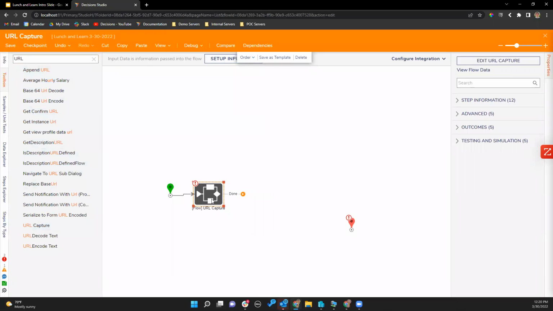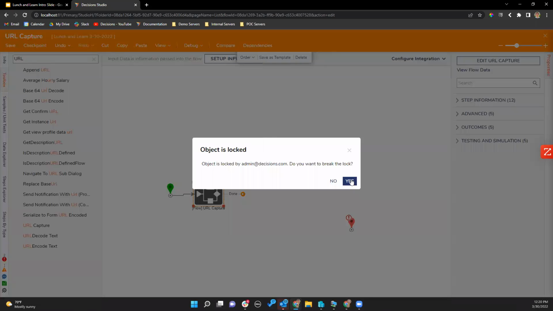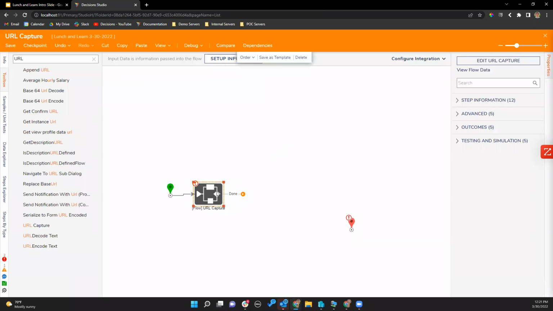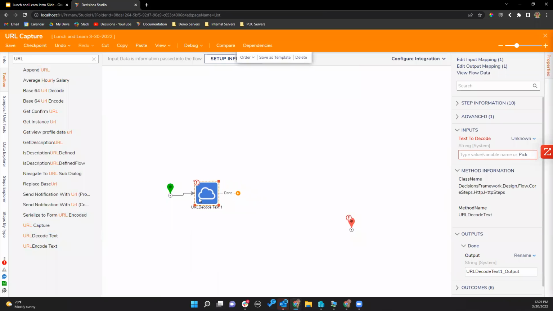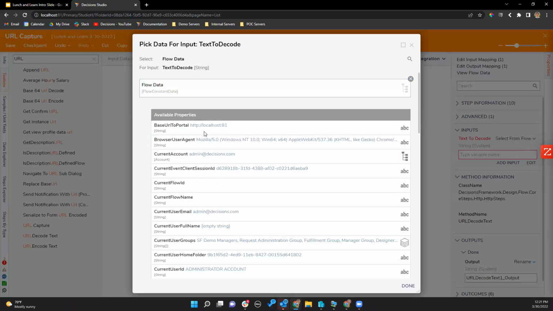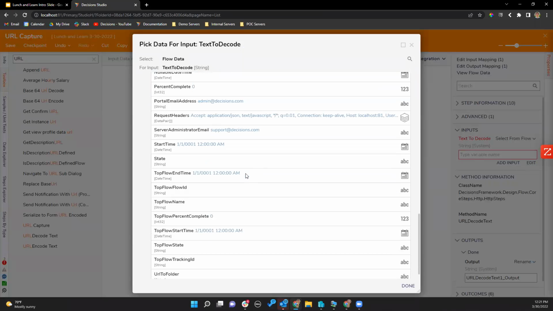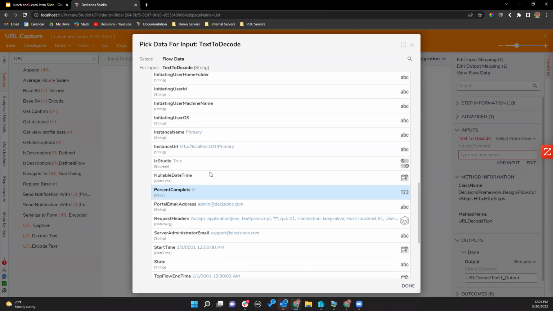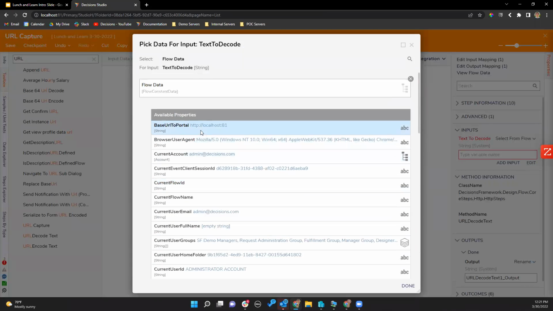So what you do is a URL capture flow. Go in here. Oh, I don't know why that flow is not there. Flow data. Where's my current URL? Give me one second. I don't have a URL exposed right here. I don't want the base URL.